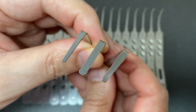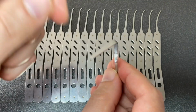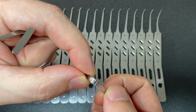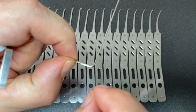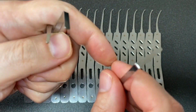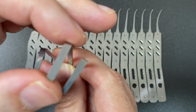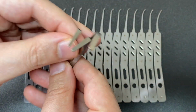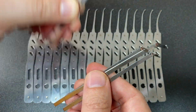Looking at the bottom of the keyway tools, we've got 2 tapered ones, a smaller one and a larger one. Essentially what you do is you push these into the bottom of the keyway until they sort of stop naturally, and provides a nice hold. The downside of tapered ones is sometimes you end up with quite a lot of the tool extending outside of the keyway, depending on the type of lock, but it's usually pretty good. And then a nice thick, I think it's a 3mm wide one as well. So altogether, a lot of tensioning options.